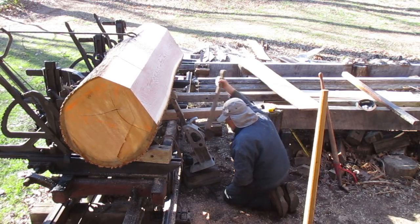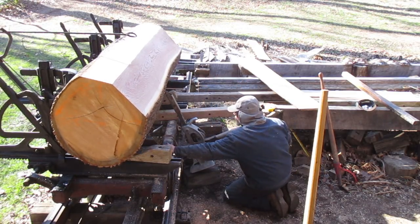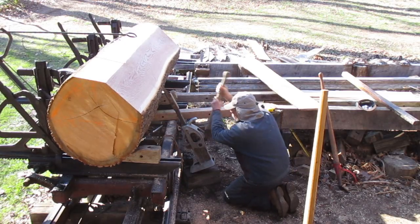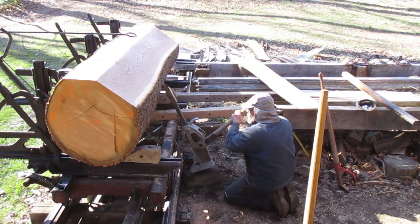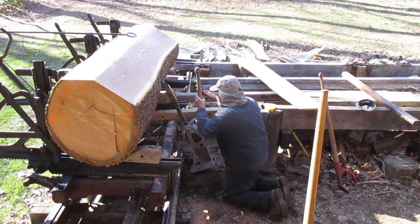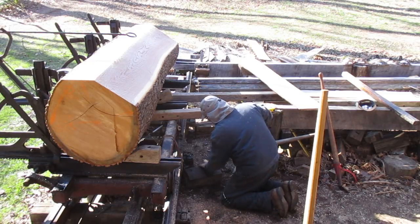Over at Steel Farm Sawmill, he made a log turner that was pretty impressive. I was impressed, and we need to go over and take a look at that. Uh-oh, I'm digging in hard now. I'm out of dig. Turn this around where it's not so slippery-looking.